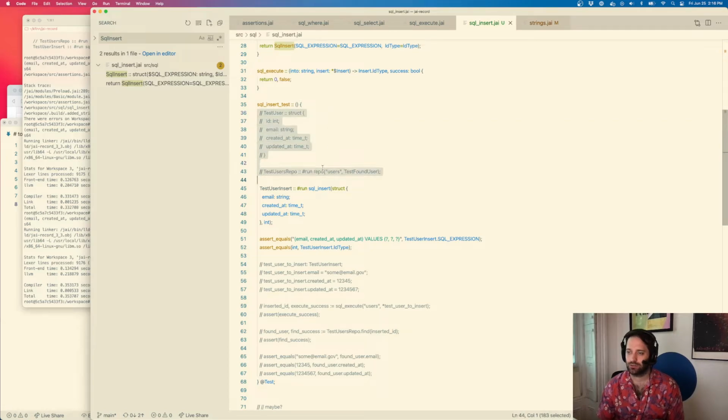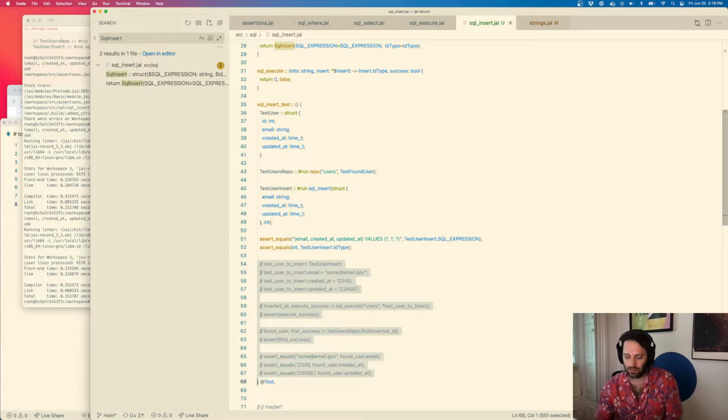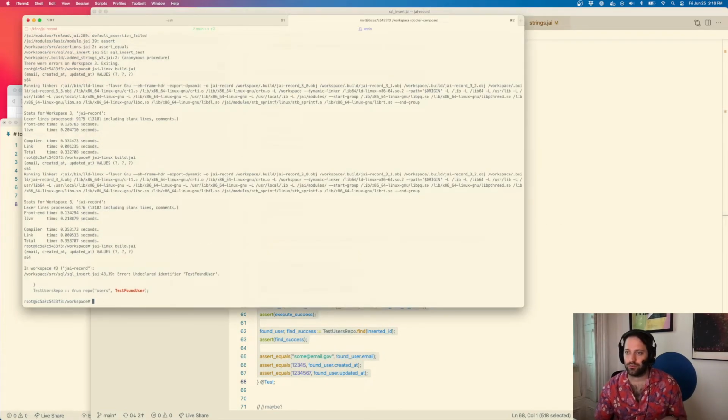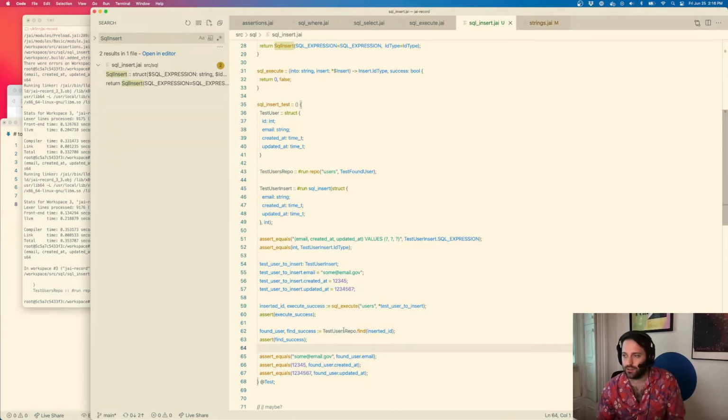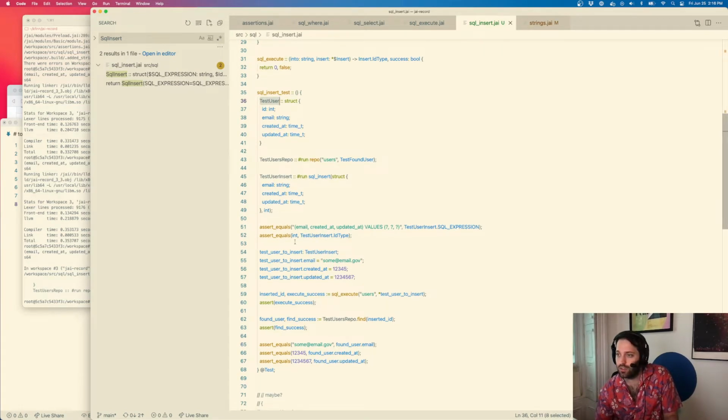Alright, okay, let's do the rest of this. Let's get a whole repo going, huh? Oh yeah, the whole thing isn't gonna work. Test found user. It's just test user now, isn't it?